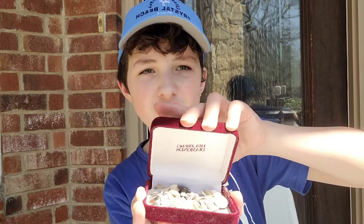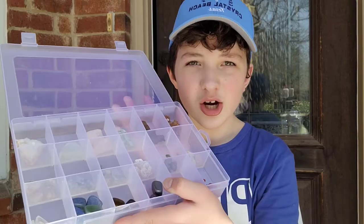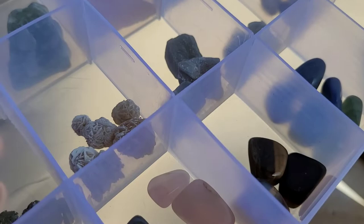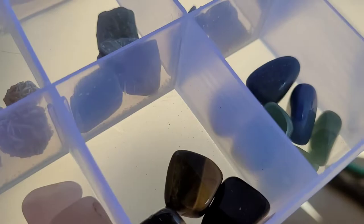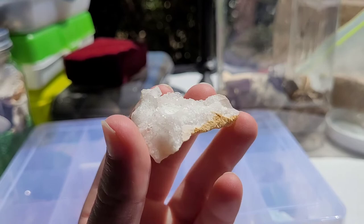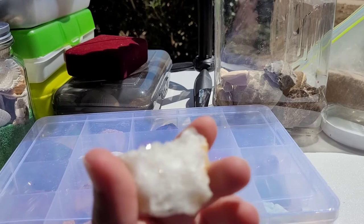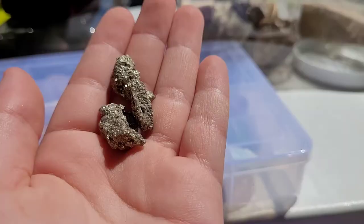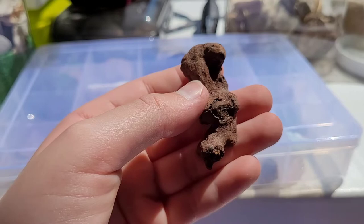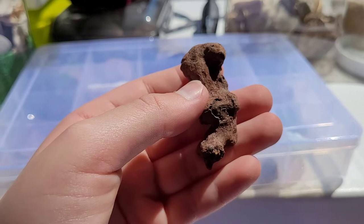I found another container from Jopo Lake, July 30th, 2020 — a container of all the shells. I have another container with a lot of other cool rocks in it. This is one of my geodes, and I think that's really cool — all geodes are cool, but just how sparkly it is. I like the clear color because it has a lot of different colors. I then have three pieces of pyrite, which is really cool. I also have fossilized dinosaur poop — I have no idea how someone could come across this but they did.